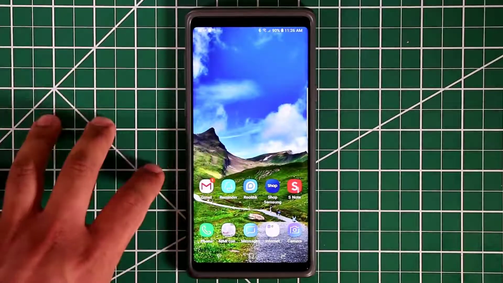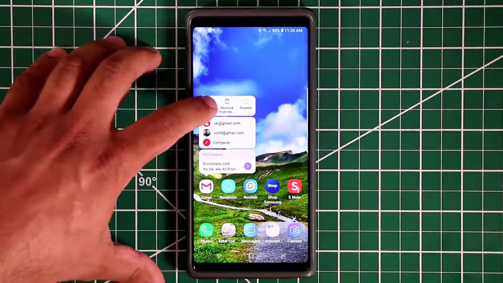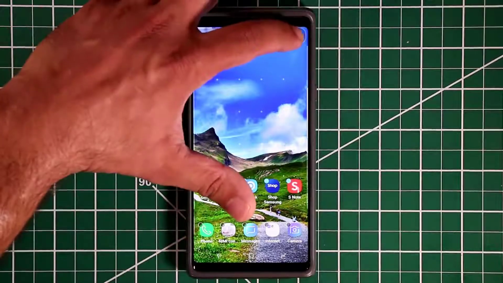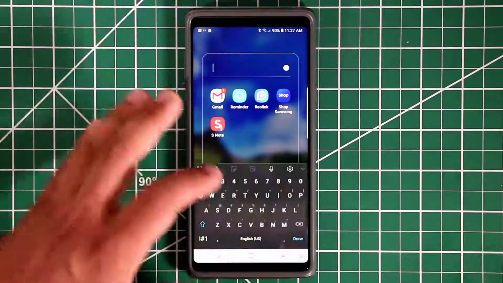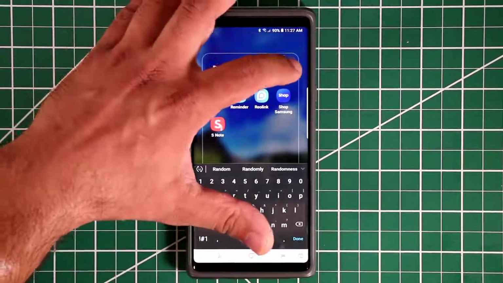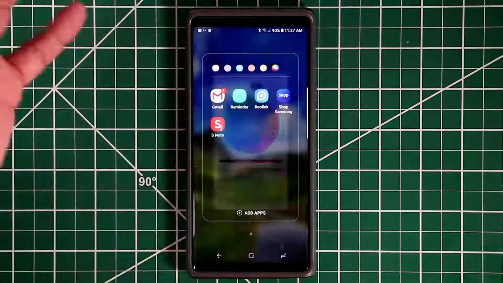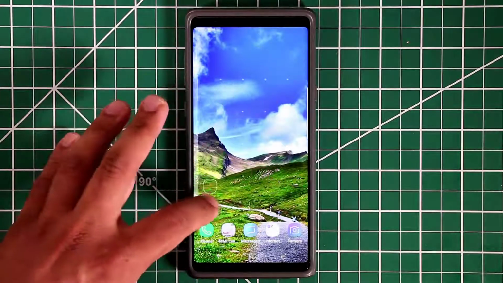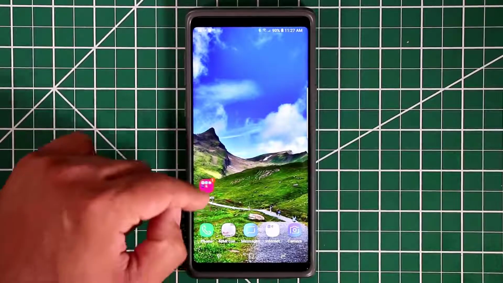Now let's say I wanted to grab all these guys and I want to put them in an actual folder. Again, all you do is press and hold, click select items, select the ones that you want to put in a folder, click create folder, and they all go into a folder. You can give it a name, let's just say random for now. And of course you can give it a color, so you can color code your folders. So I can just say red, and I can go like this. Now everything is in fact in a folder. A very easy way to dump things into a folder and move them around.